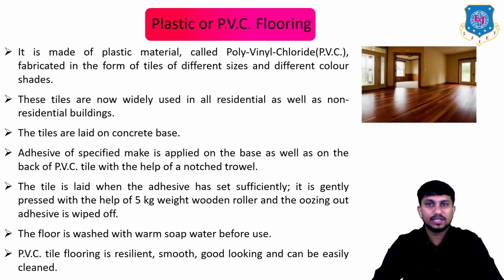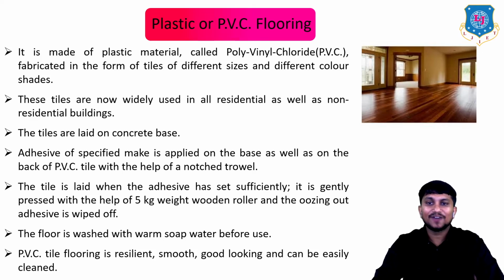The next type of flooring is plastic or PVC flooring. It is made of plastic material called polyvinyl chloride, PVC, fabricated in the form of tiles of different sizes and different color shades. These tiles are now widely used in all residential as well as non-residential buildings. The tiles are laid on concrete base.